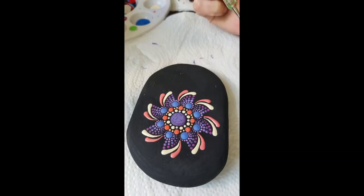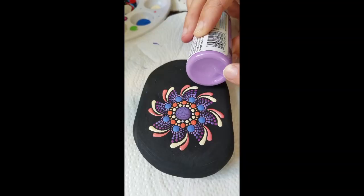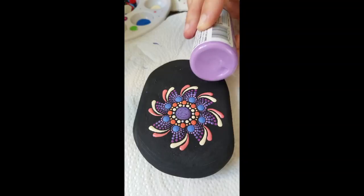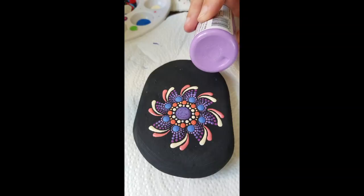Some other little tricks I'll use, I just want to show you because this is what I'm thinking. I'll actually hold the paint bottle next to the design to hold the colors next to one another and see. And sometimes, even when I'm picking out my color palette, I'll put all the bottoms of my paints next to one another, line them up, and see if I want them in that order. Do I like them next to each other? It's really just what's aesthetically pleasing to myself.